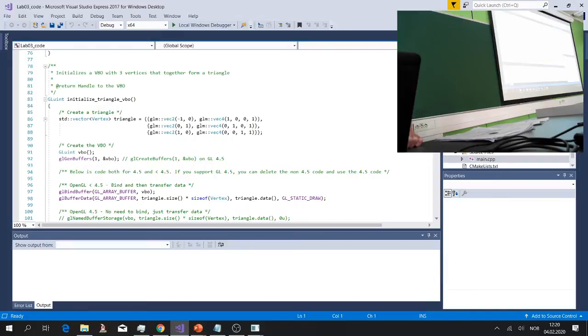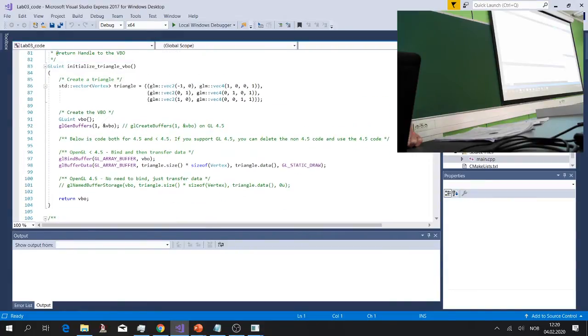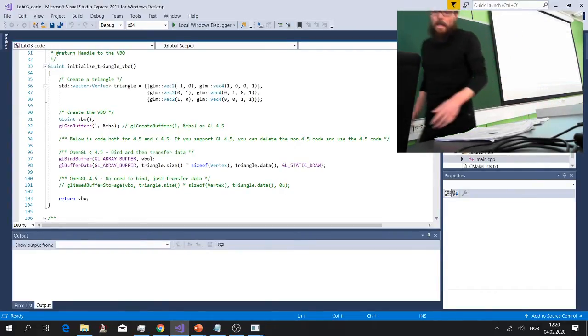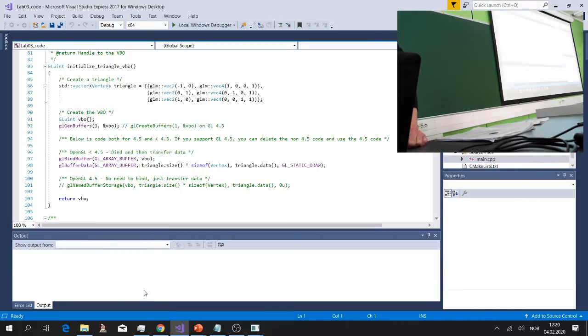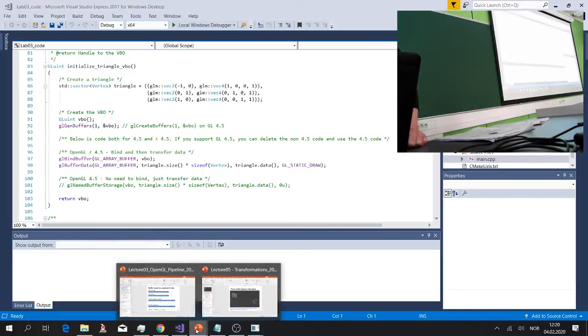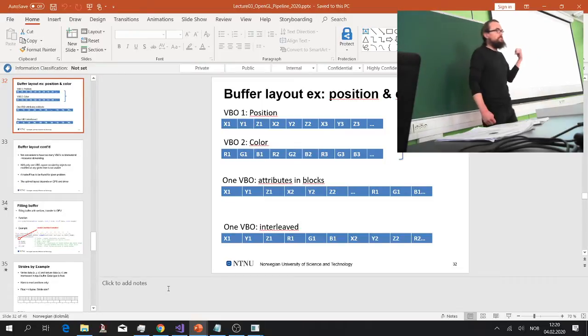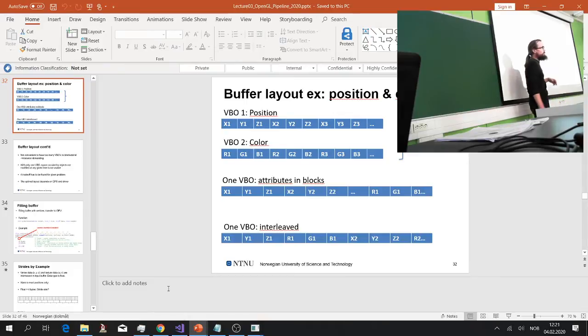If you go down to here, you see a function that initializes the VBO. And the way the data is organized this time, since you have them all in a struct, is the one we haven't dealt with yet on the lab, this interleaved type. If you remember these different ways of organizing the VBOs, you could use, for example, 1 per attribute.